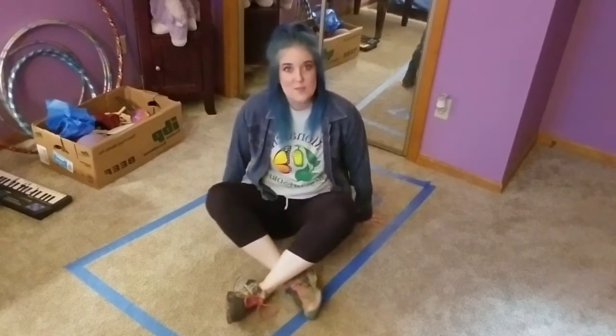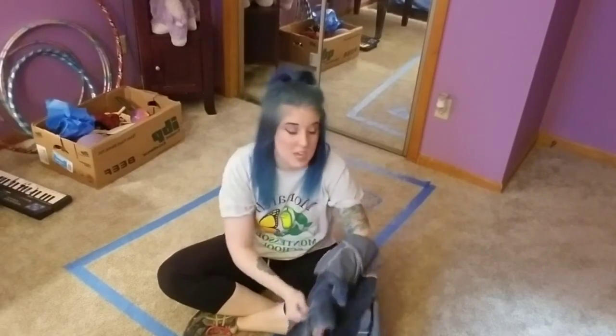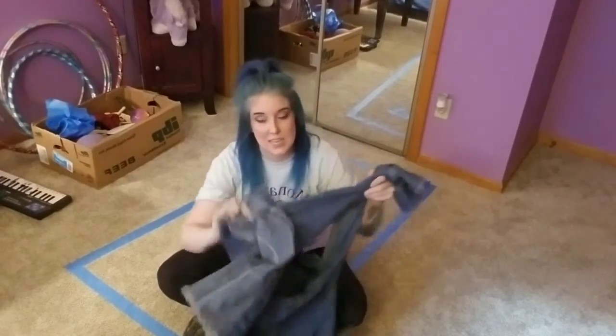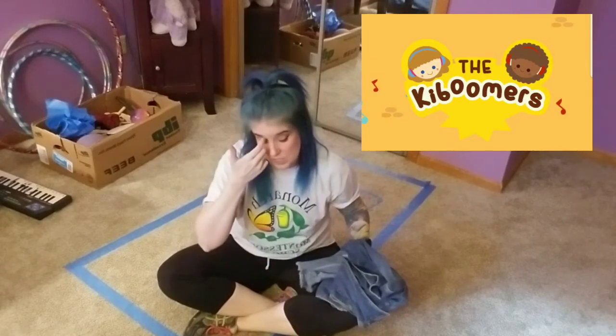So this is a fun song that you can just sing for fun, or you can sing it to actually put everything on. You can start with your toddler just in a diaper or a pull-up, and you can put all these pieces on. Sing it as slow as you need to. Sing it upbeat if you want when you're pretending. It's really fun and cute. And I will link the version that I sing. It's by the Kaboomers. It's the same little tune that I just did.